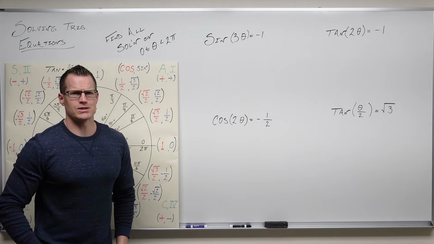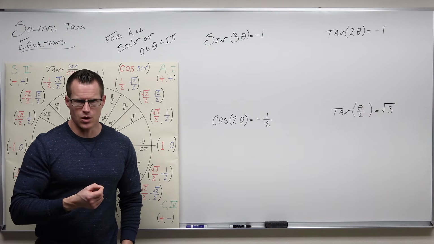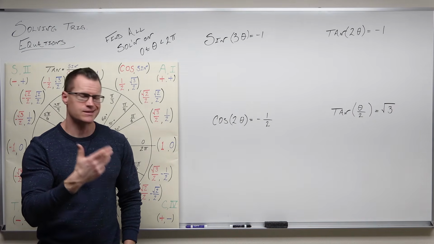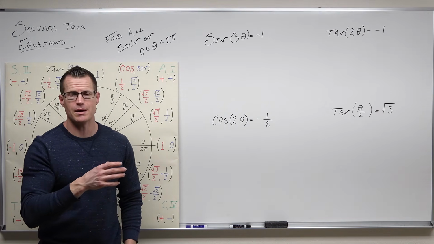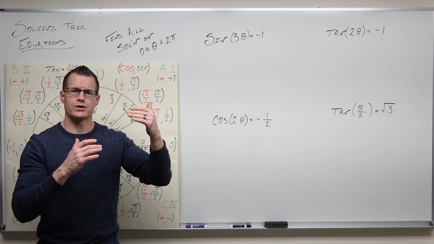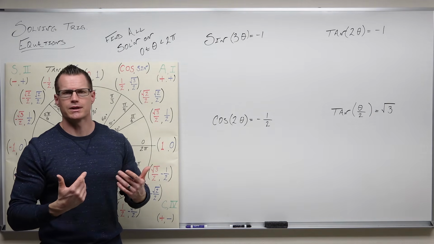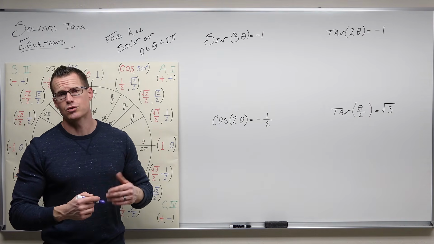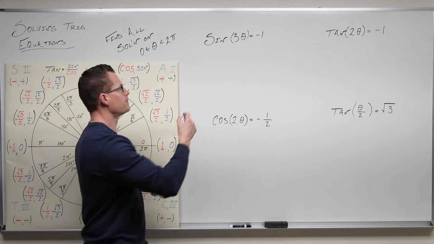So sine of 3 theta equals negative 1. What in the world do you do with that? Use a substitution. We're going to trick this problem a little bit. Let's call 3 theta something different, like alpha, and solve it as if it's just a typical angle. We'll use the unit circle, it won't be that bad. Once we solve this on that particular interval, we're going to divide everything by 3. We'll substitute back, just a basic substitution, and it solves really nicely. So step number 1, make sure that we can substitute for whatever that angle is to give us something easier to work with, something we can find on a unit circle. So I'm going to call this 3 theta something different, like alpha.